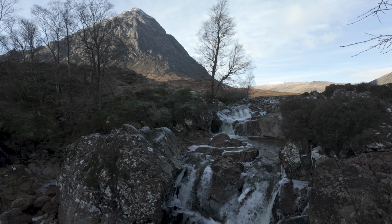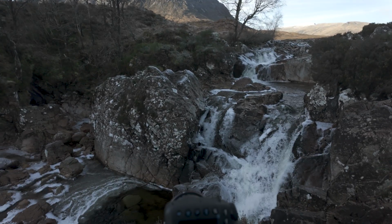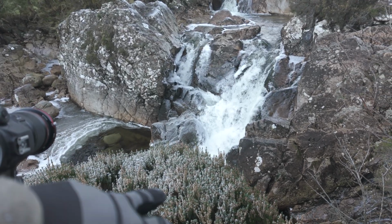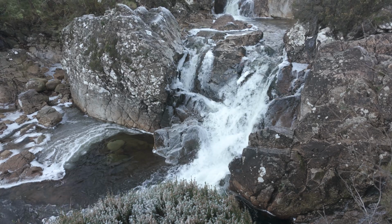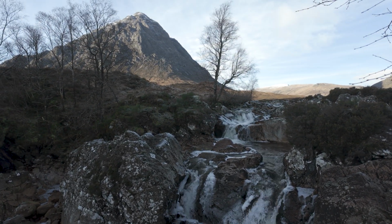I've then flipped over to portrait orientation, and that's the one that the camera's on at the moment, as you can probably see. And that's allowing me to make more of these frost-covered heather. It's allowing me to include the waterfall and everything beyond. And I'm just including the peak of the mountain.